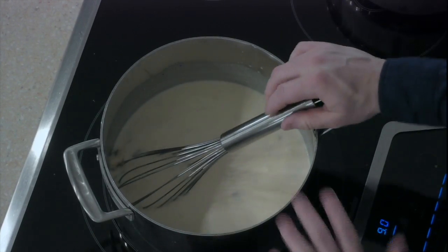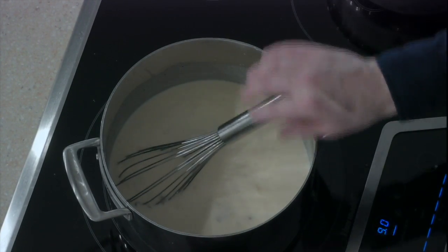So this soup here, this loaded baked potato soup, is what we call it at school, is the biggest selling soup we ever have. And we designed it so that it was something that you could use leftover mashed potatoes or leftover baked potatoes. We'd scoop them out of their skins and then throw them in and mix them with milk. And then all we do is have some garnish of some bacon and some sour cream and chives on top, which is what we're gonna do here. But we end up making it from scratch.